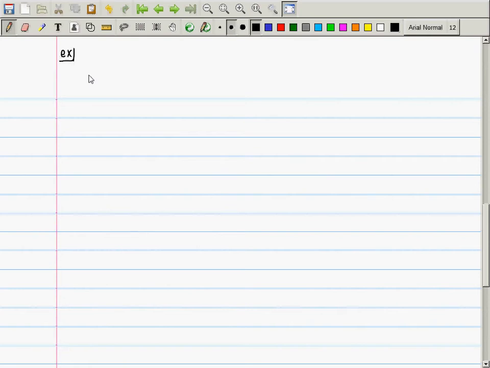Okay. So for example, the sum from n is 1 to infinity of the square root of n in the numerator divided by n squared plus 1. Okay. So now let's pretend that we're a few weeks away from now, and I've just given you a series. You need to look at this and go through all of the categories.